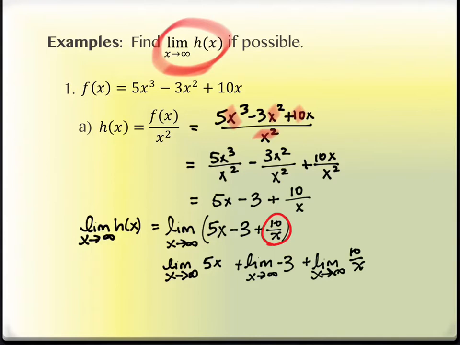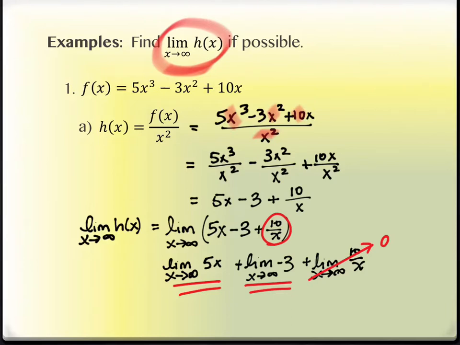So this last piece, 10 over x, goes to 0. This one approaches 0. But each of these do not, in particular. The first one, what happens when I put the infinity in here? Yeah, 5 times something that's getting infinitely bigger is getting infinitely large. This is infinity. What about the negative 3? It's negative 3. So I've got something that's infinite, to which I'm subtracting 3 and adding 0. This is an infinite limit.